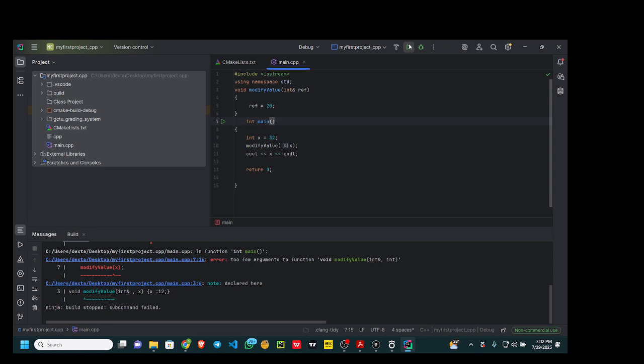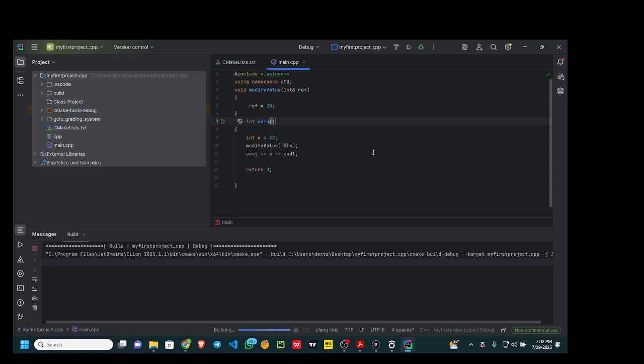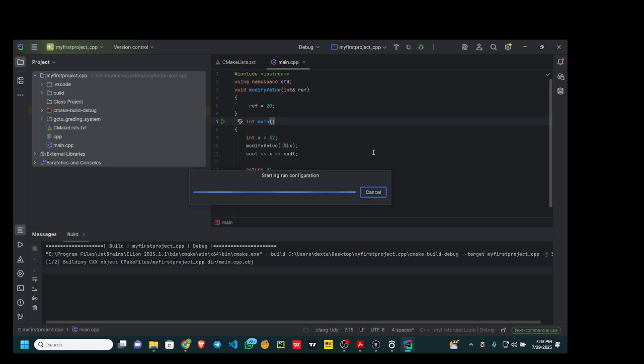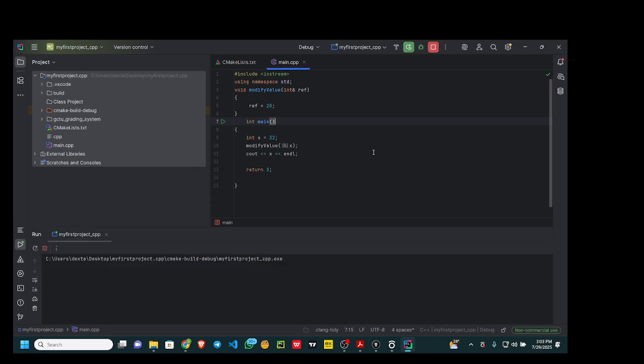Let's run this line of code. So initially we said that x was 32. Then we modified it to 20 as it should be. So the reference. Okay, so that is how you run code for references.